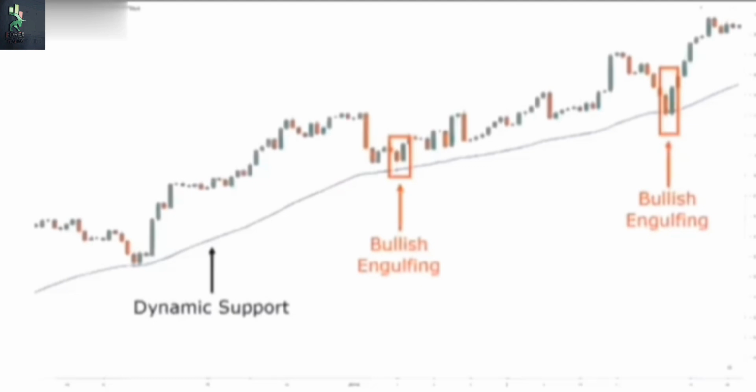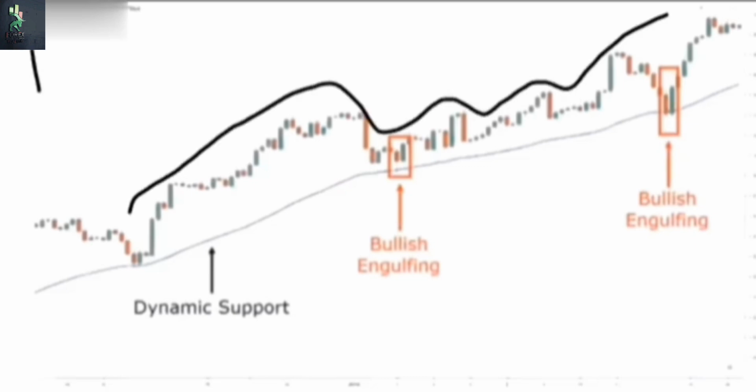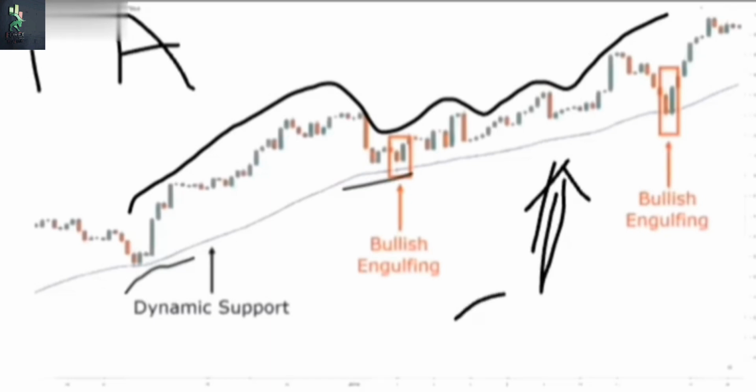Example 3. Okay, let's look at this. Ask yourself again, what is the trend? The first concept is the trend. Well, it's an uptrend because it has a series of higher highs and higher lows, and we can see that it's ranging from down to up, making it an uptrend. The second concept is the area of value. Do we have an area of value to trade from? Well, it seems like we do, because the price has been respecting the 50 MA here, here, and here.